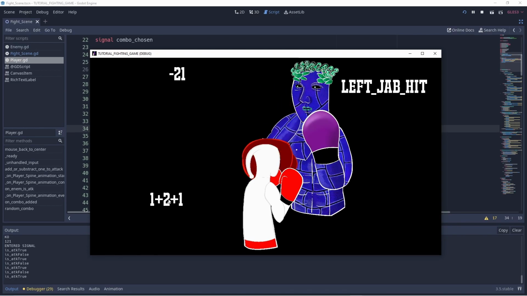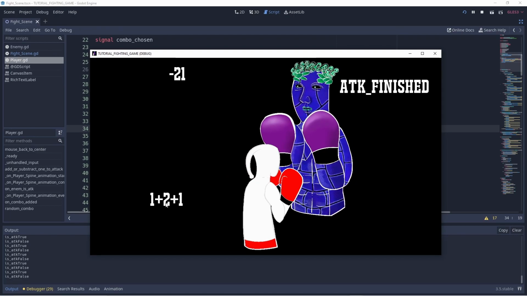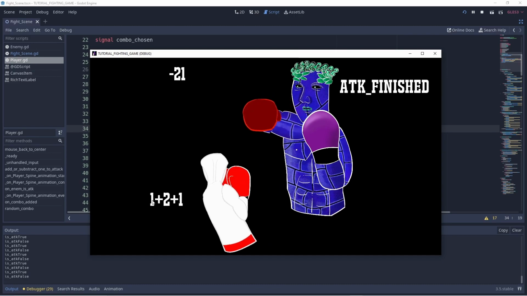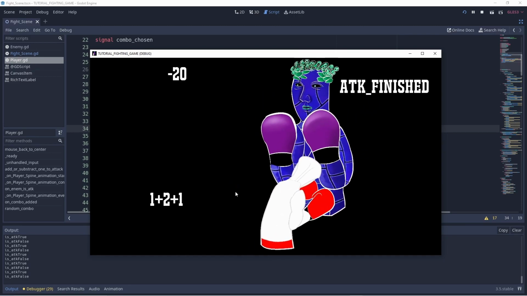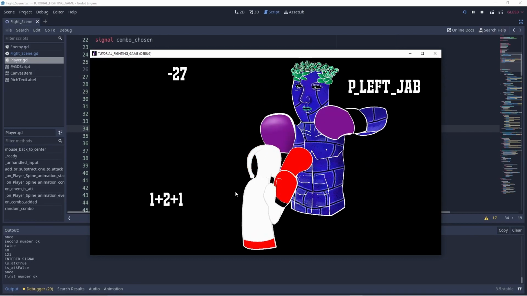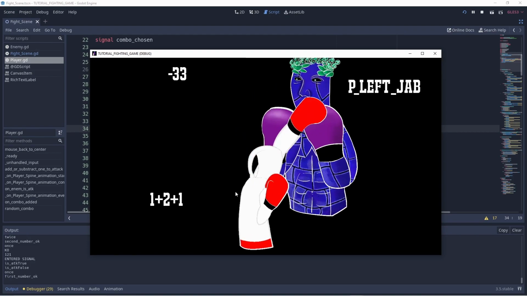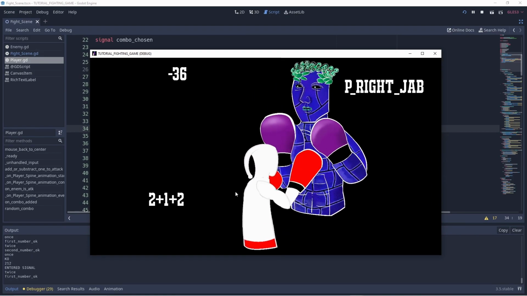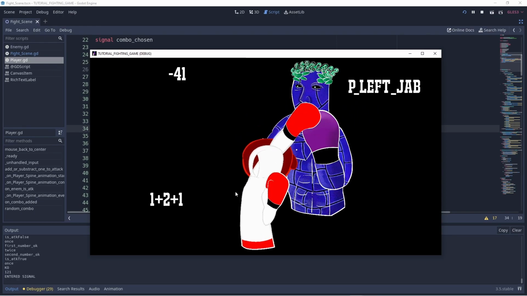Because for the next episode, for the next part, we're going to turn these numbers red to check if it's working right or not, and make a little bit of improvements to the combo checking. Let me see. 1 2 1, 2 1 2, 1 2 1. Okay, sometimes it's not changing, it is the same combo.